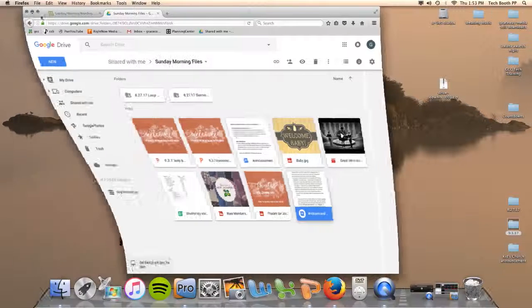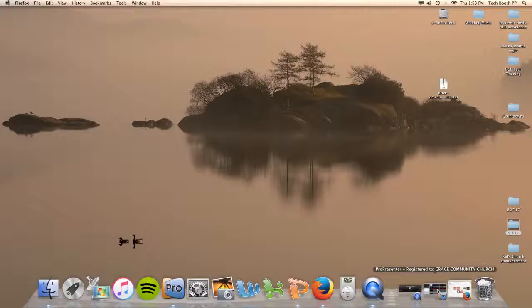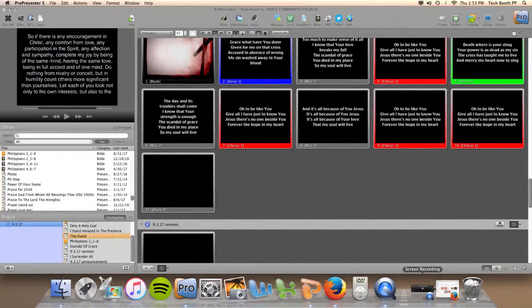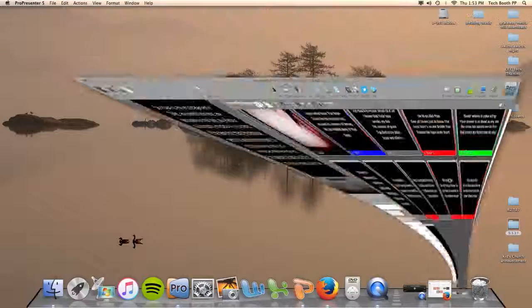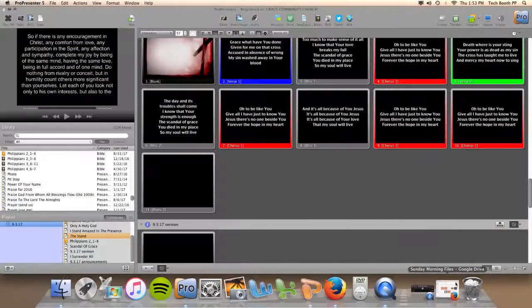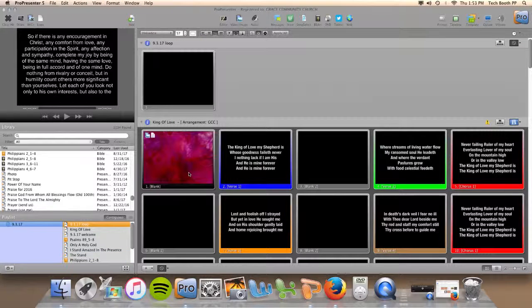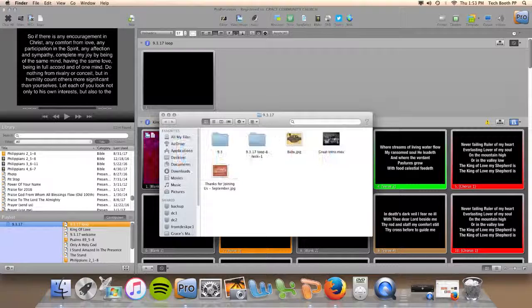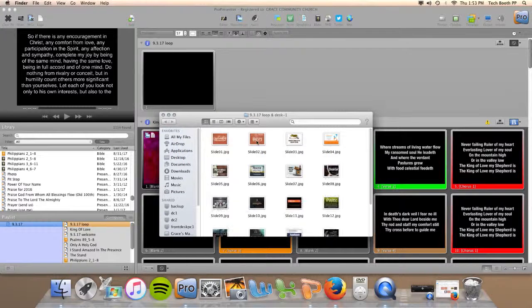So let's minimize this. Let's open ProPresenter, or bring it back up. Actually, hold on. Let's minimize that. Let's open this folder. Now let's get ProPresenter up. Okay, here's why I did that. Back to the loop. I'm going to hit Command Tab to go to that Finder folder.